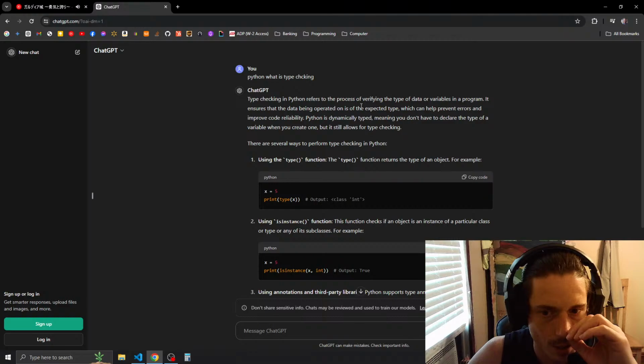Using the type function, which returns the type. Using isinstance to check if an object is an instance of a particular class or any of its subclasses. Using annotations in third-party libraries, Python supports type annotation, which allows you to specify the expected types of variables, function arguments, and return values.